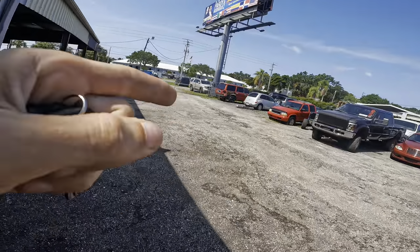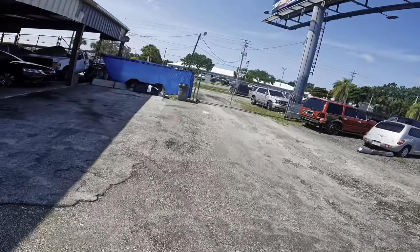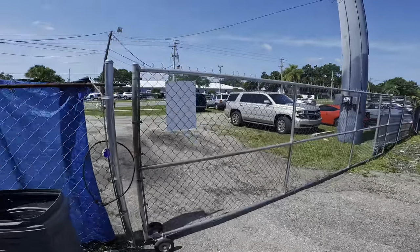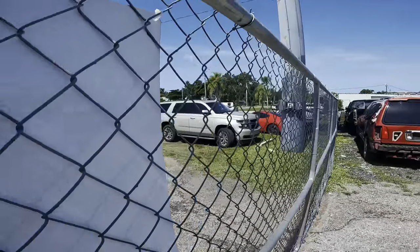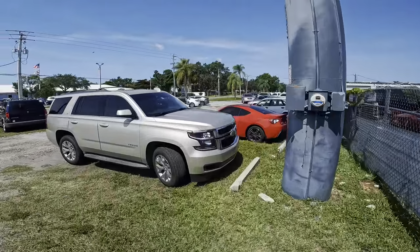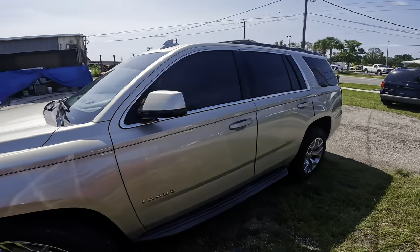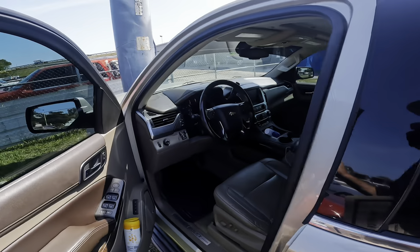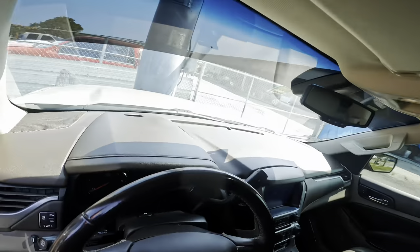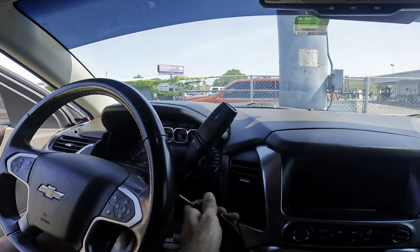Hello there everybody, good day to you guys and welcome back — glad you guys are here. I am back fresh off vacation and I've got a boatload of work waiting on me. This vehicle outside the gate is a 2016 Chevrolet Tahoe, two-wheel drive with the 5.3 LT direct injection engine. We worked on this thing about three or four weeks ago — it had a slight shutter while driving, I found some engine misfires and a couple of maintenance items, and it has returned with a nasty vibration while driving.